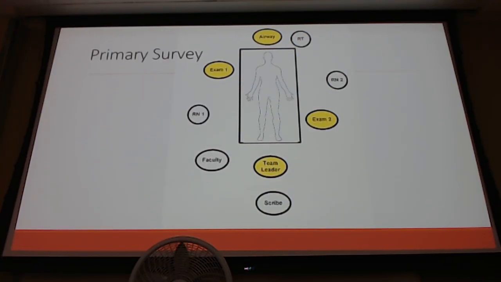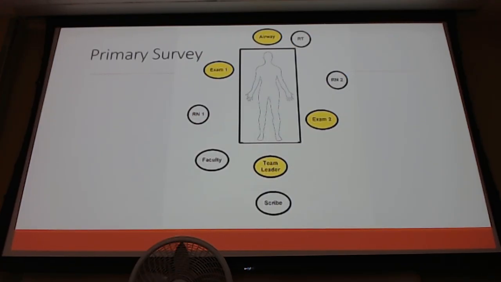The reason it's important is we want to control that airway, and if they don't have an airway, we need to fix it before we move on to the rest of our primary survey. In an ideal world like this, where we have enough personnel, everything's going on at once. So somebody's checking breathing, somebody's checking circulation, the airway person's checking disability after they secure the airway, and typically we're doing our quick primary survey head to toe, and we're just evaluating for any significant injuries we can fix right now. So we go airway, breathing.